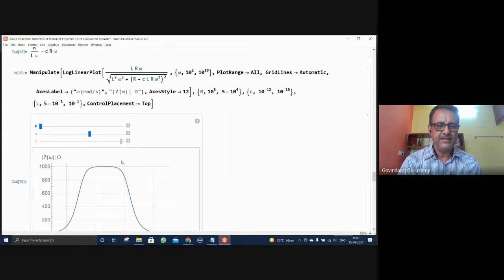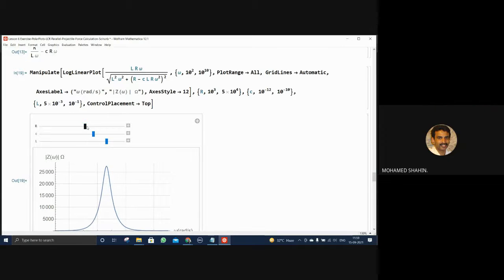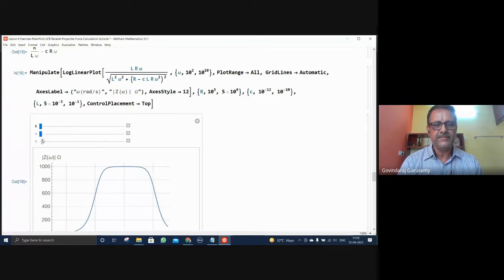The peak position is already shifted. You can see this peak will be somewhere here right now. And then if I shift it now, the peak will shift. Are you able to see? Is it shifting now? You can see there is a shift here. This has an influence, and the broadening takes place. And your RC is going to be your bandwidth. So this information can also be studied.